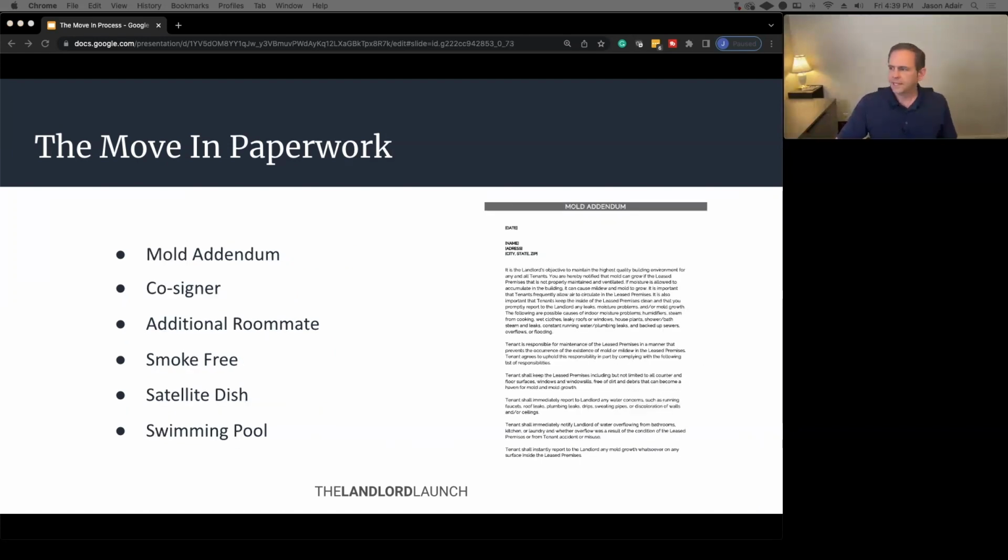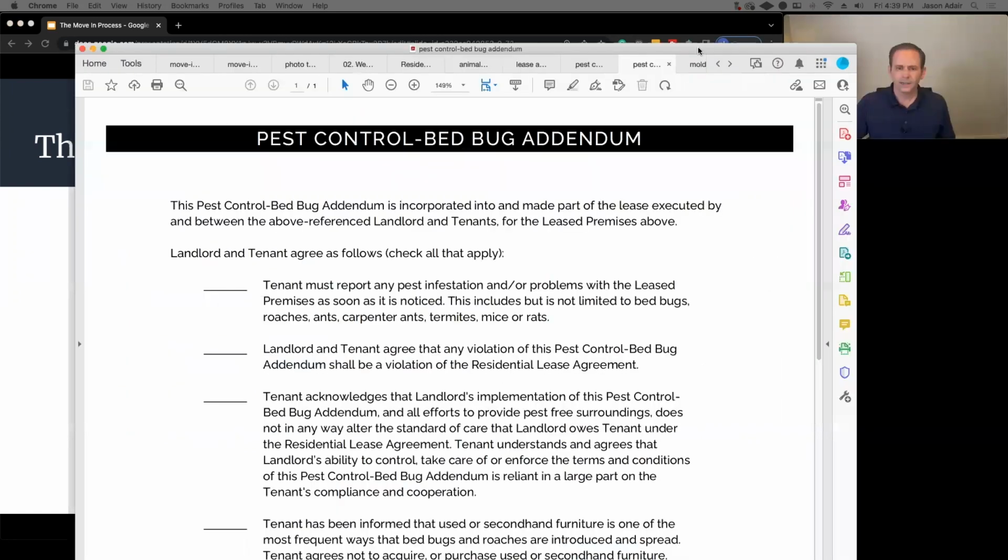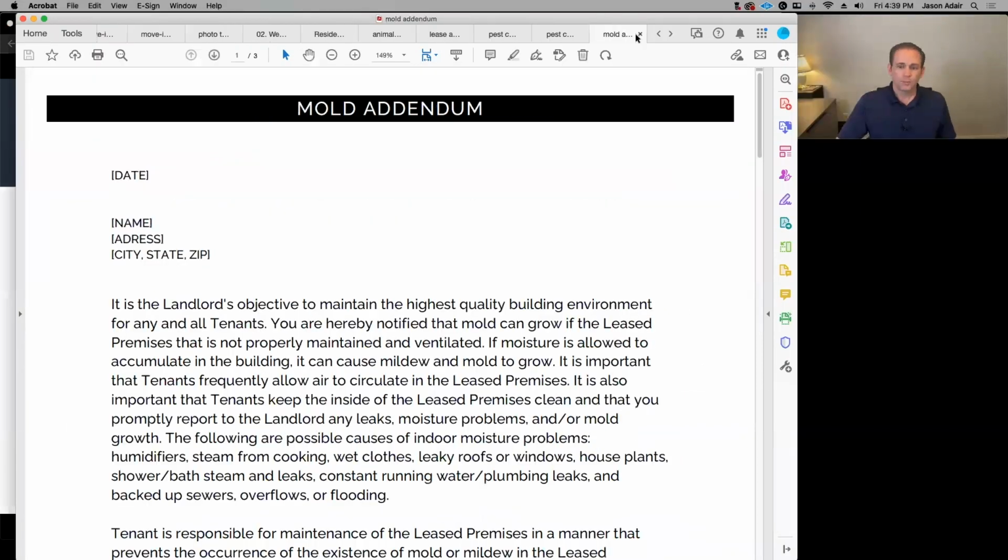Okay, the mold addendum. So I like the mold addendum. Reason being is because a lot of people make a really big deal out of mold. It can be a big deal, but the thing about mold is it's everywhere. Certain states, far more. And the thing that really kind of drives me batty about the mold argument is that a lot of times, well, almost all times, mold is caused by spores that are in the air, mold spores that are in the area, but untreated sources of moisture and water. So if something's leaking, and then you combine that with the heat, the combination of the spore, the water, and the heat usually causes growth.